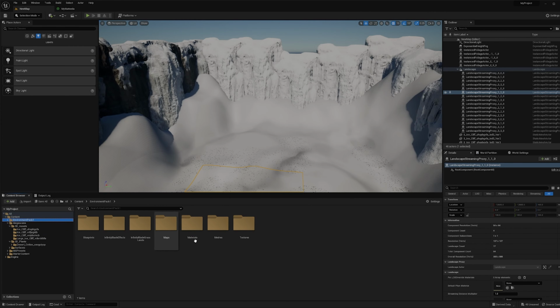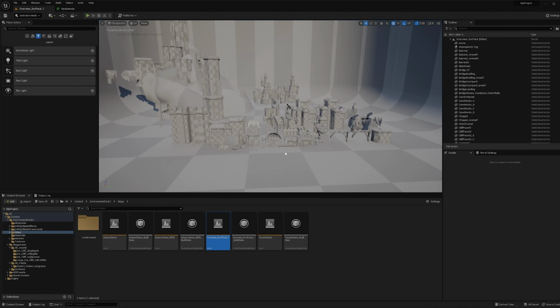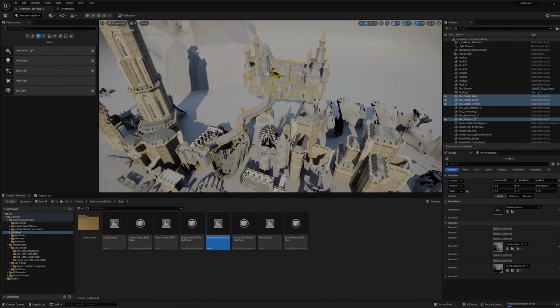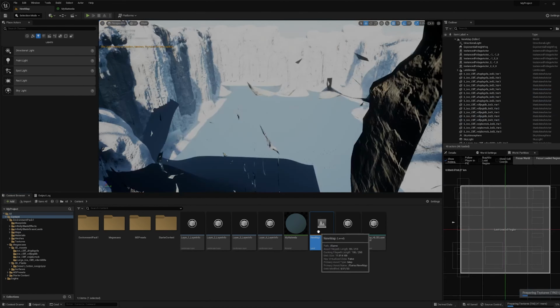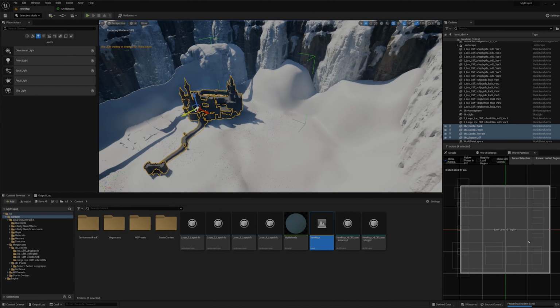Go to your content browser, find it, and select Overview Environment Pack. If you chose a different pack, first off, good for you, no one cares. But just find your castle, select Control C, copy it, and then go back to your main map, Control V, and paste it. Don't even let it finish loading its textures, there's no time.